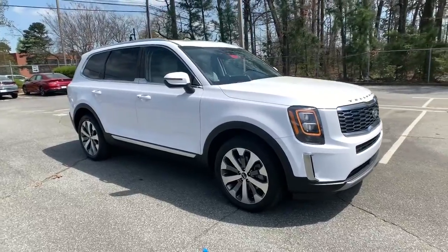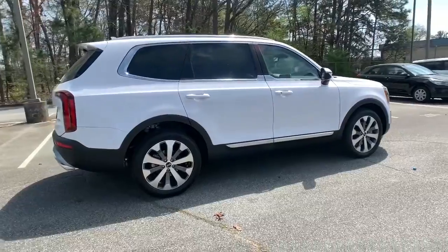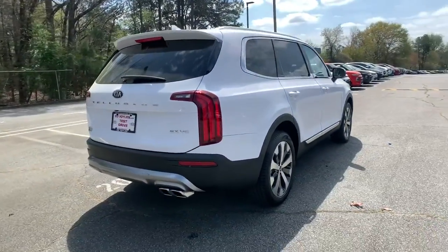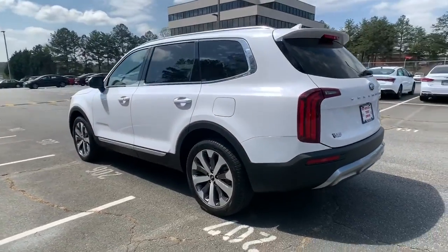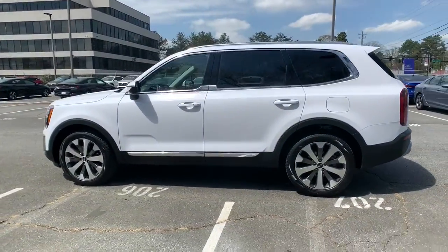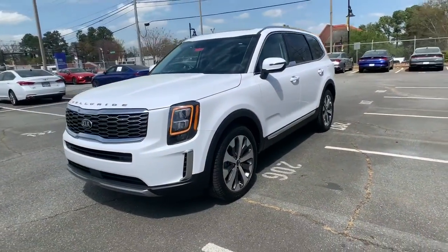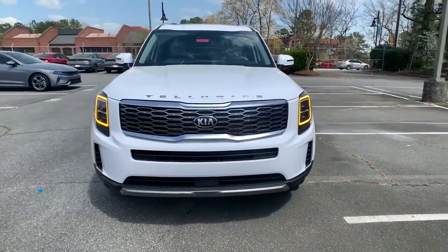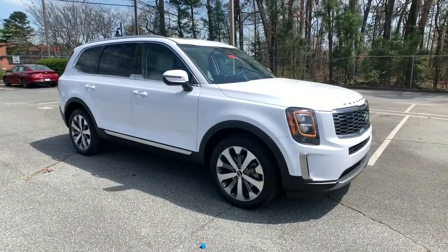Here is a wonderful 2021 Kia Telluride. Take a closer look at this striking and capable Telluride. This three-row SUV is designed to facilitate your off-road adventures with available all-wheel drive, significant ground clearance, and precise steering. Impressive power and head-turning good looks captivate, while a host of standard features keeps passengers comfortable, safe, and entertained.